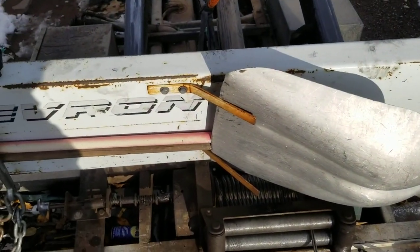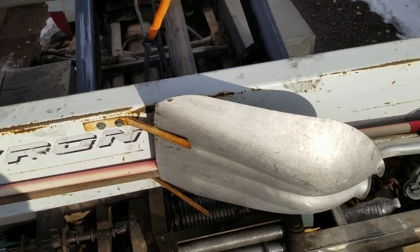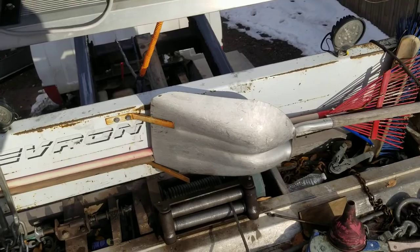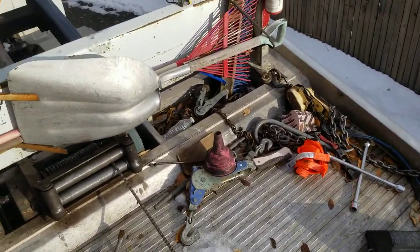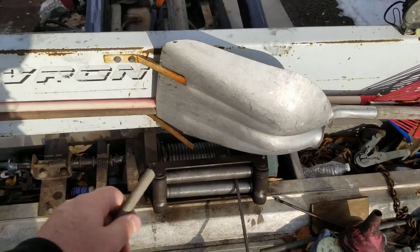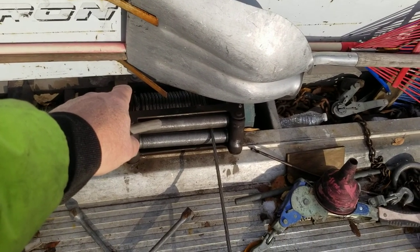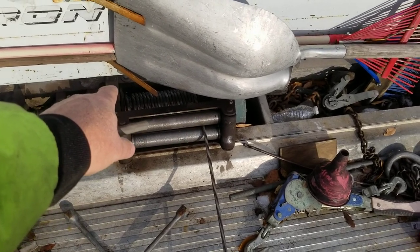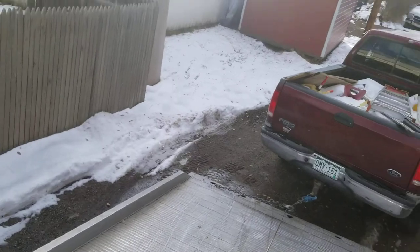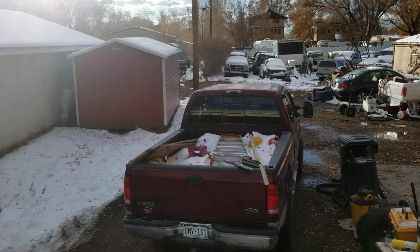And how you get that accomplished if you don't run a winch is you have to put a lot of strain on that winch in order to get it to work this way. And what it does is you let that winch out as far as you can, and then you start to pull on it really tight. So I've got the truck in four-wheel drive low, and it goes clear over to that Cadillac.